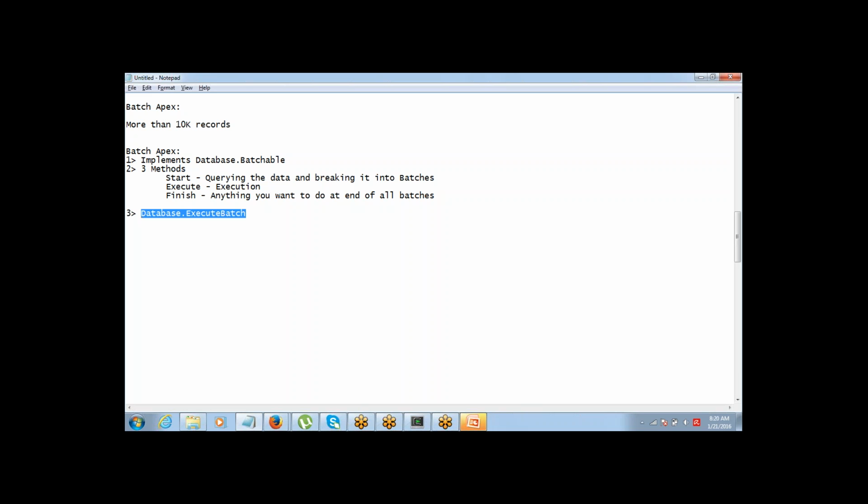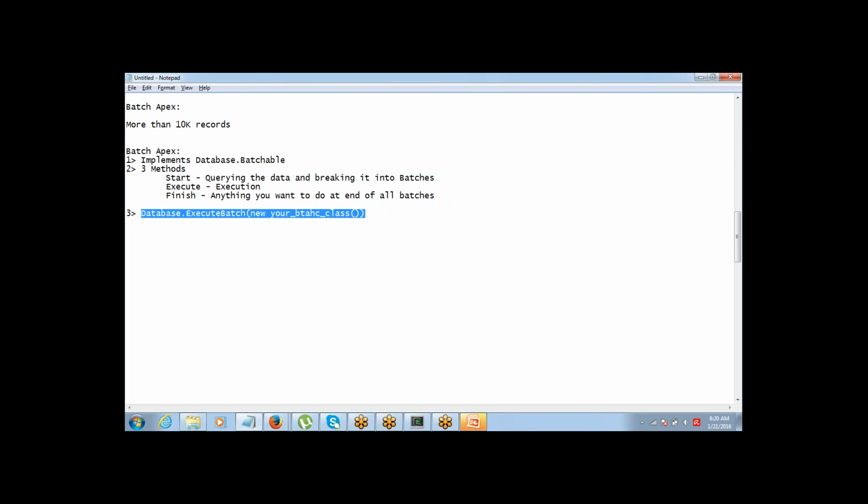So this is the method that we're going to use. In Queueable Apex, we used System.enqueueJob. Here it is Database.executeBatch. And after that, whatever name of your batch class. So this is what we are going to use to put a batch apex or a batch class into the job queue. Right.